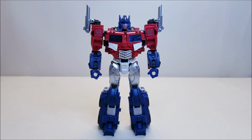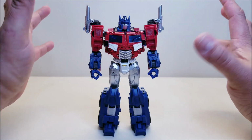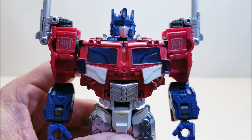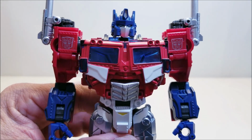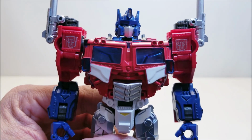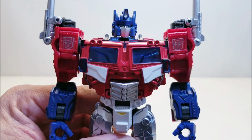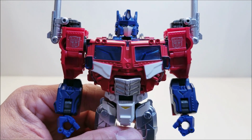So here's Prime out in robot mode, and he stands approximately 7 inches tall, and I absolutely love the way that this guy looks. Coming in close to take a look at the head, check out the head sculpt. Again, this is very G1 inspired. It's kind of hard to describe. It's almost a movie-ish style of mold, but because of the head sculpt and the paint job done on him, he's very G1-ish. It's a very beautiful blend of G1 and movie, I think.